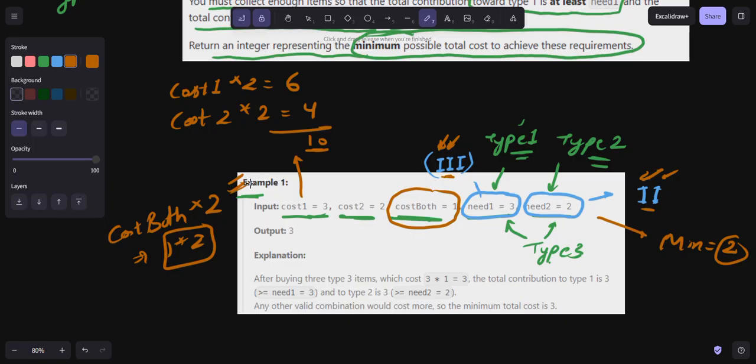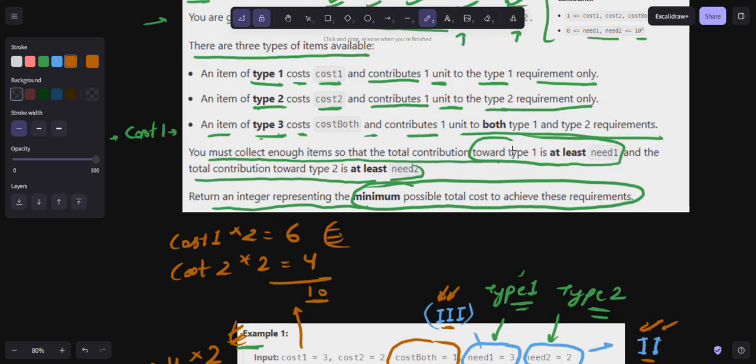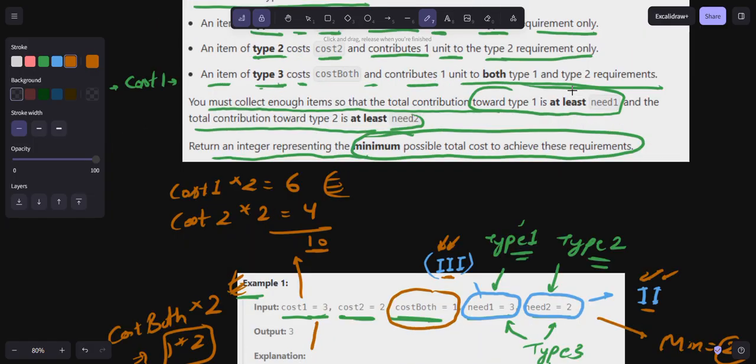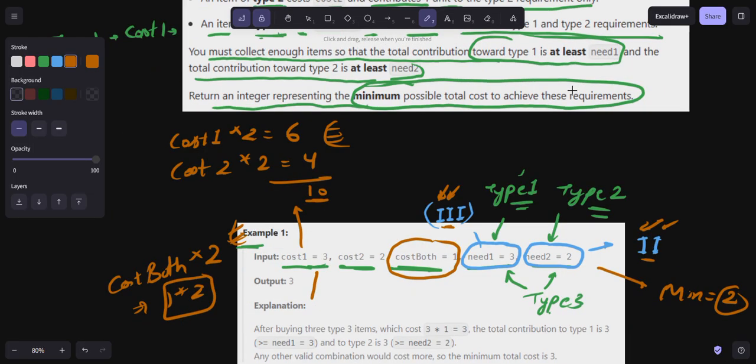Best is cost both 2, as of now. See, cost 1 gives, as an item of type 1, 1 unit to the type 1 requirement only. So first 1 unit for one player, then 1 unit for the other player. So two players are satisfied.